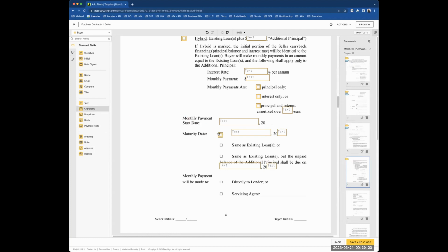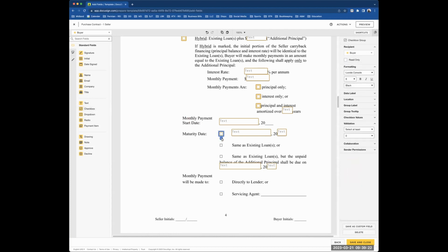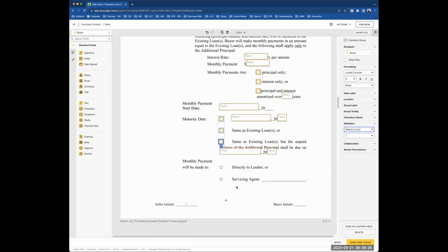Back to checkboxes. We will do those. Again, at most 1, but we're not going to require those to be done.